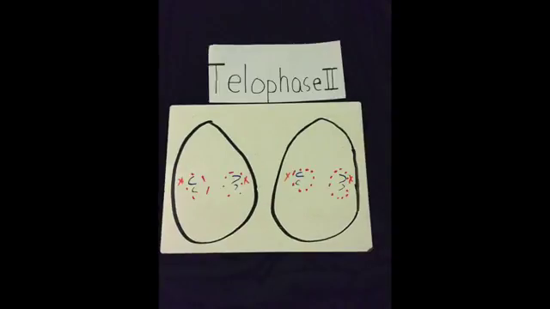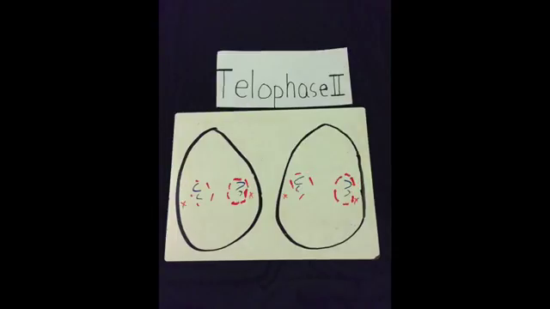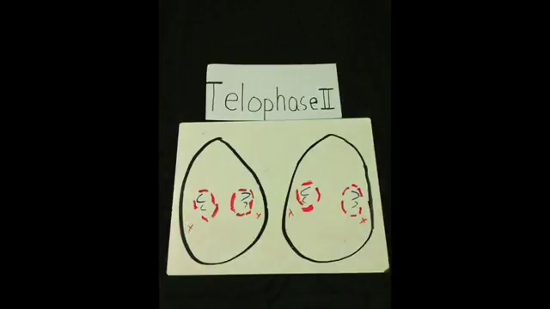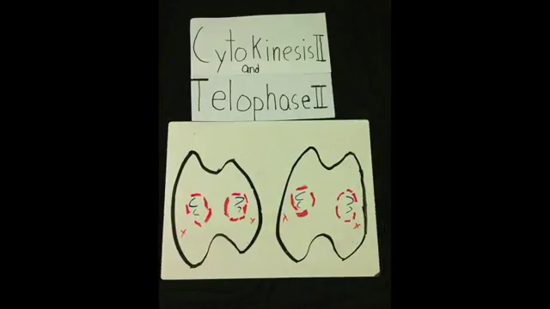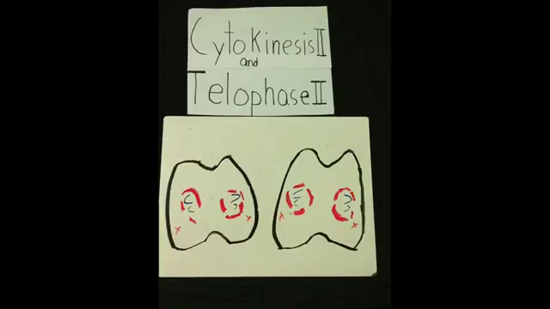Telophase 2 is exactly like telophase 1, but telophase 2 has half as many chromosomes and as much genetic information. Meiosis is sometimes called reduction division because of this. The genetic material is reduced. This is also what differentiates meiosis products from mitosis products. These cells can make another living organism.